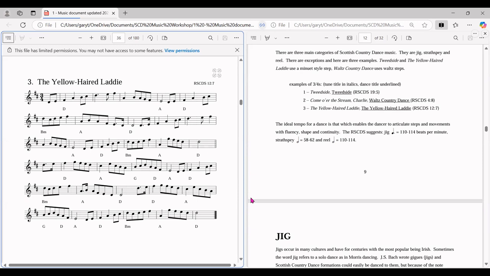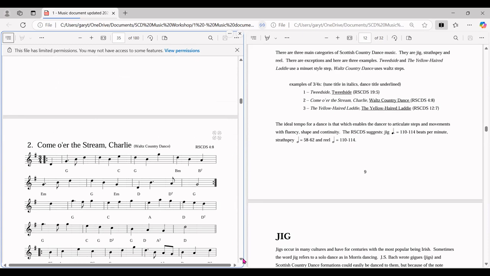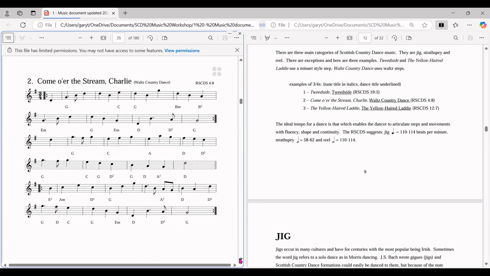You can definitely do a ballroom style waltz to that, but it's not giving you the same impetus that a piece of waltz music really does. And I guess since we're at this spot, let's just back up to Waltz Country Dance, which happens to be 1 tune before that, where this one definitely feels more like a waltz. And part of that is what happens with the left hand on the piano. Part of it's the construction of the tune.